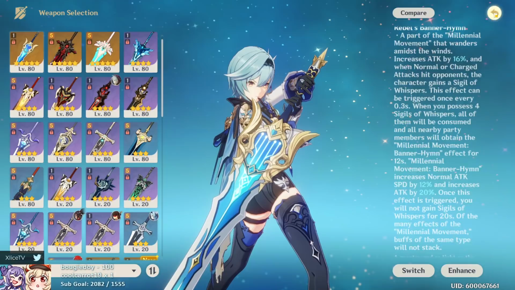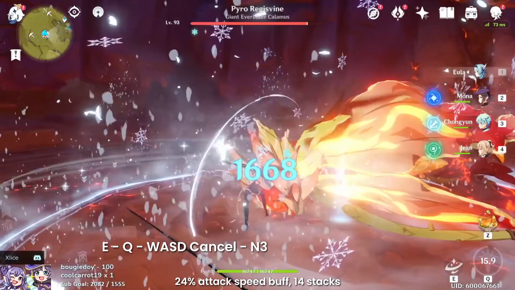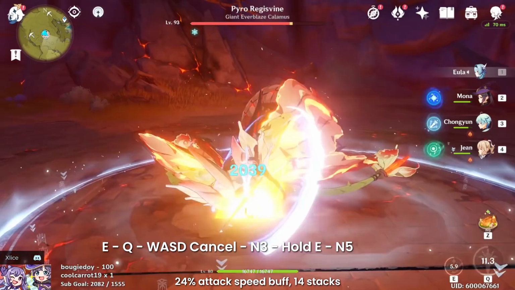The general attack sequence that I just described is available all the way up to 24% attack speed, after which there's a different sequence. EQ, WASD cancel, N3, hold E and 5, which can get up to 15 stacks. 14 is the usual for that one.